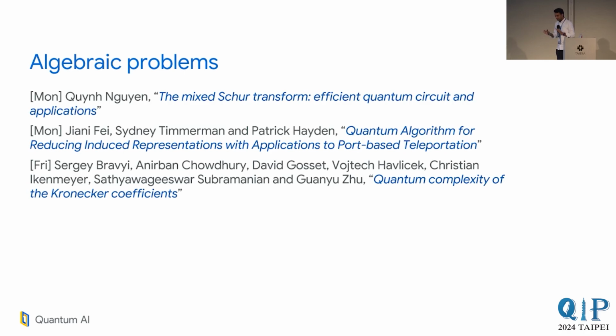The Schur transform is the thing that block diagonalizes the tensor power n. Like if you have a unitary and take u tensor n, if you want to block diagonalize this operator, you would use a Schur transform. But now, if it's not just u tensor n, but it's u tensor n and the complex conjugate of u tensor m, what do you do? You use something called the mixed Schur transform, and these two papers give you some efficient quantum circuits for doing that. The last one is about computing Kronecker coefficients. There's some complexity results in here that it's hard, but there's also some algorithm results showing that it's easy.